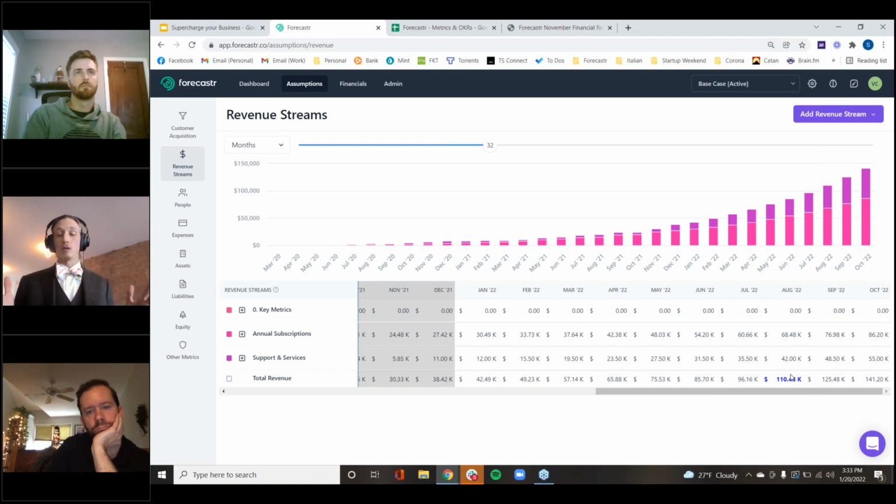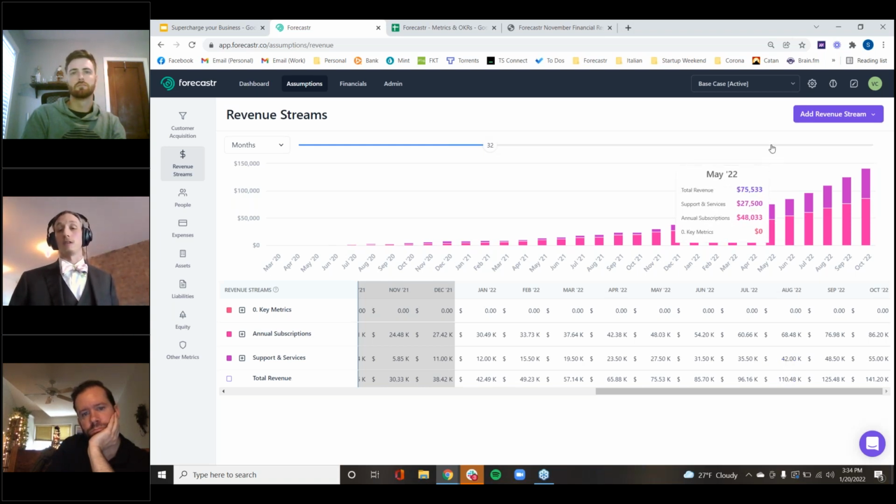But if we don't get there and we need to push it out, then we still have enough runway in this scenario to last through June of 2023. So we've got another opportunity to start that round in January of 2023 if we can't quite hit these numbers. And that's where some of these scenarios have come in.